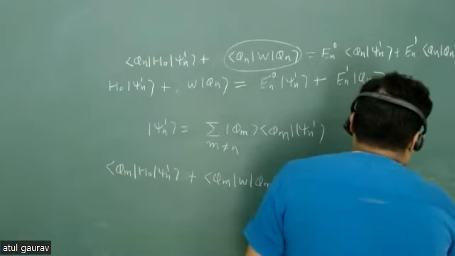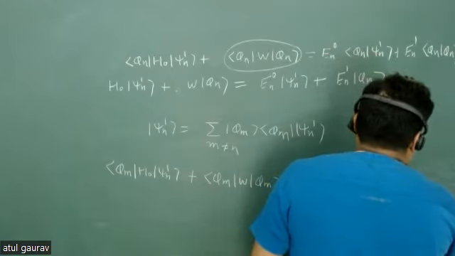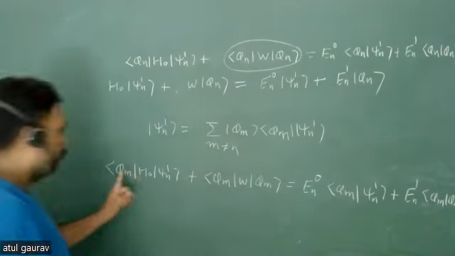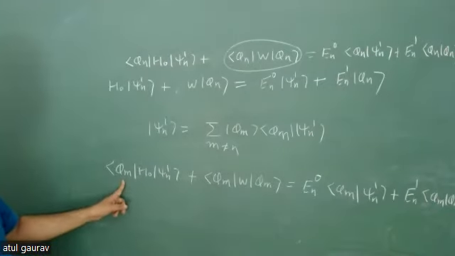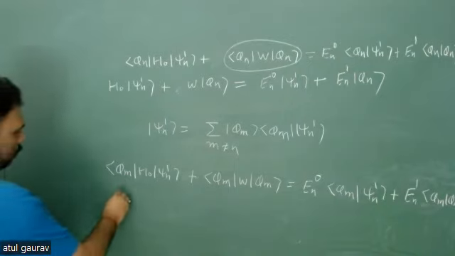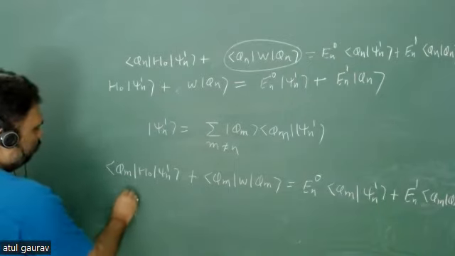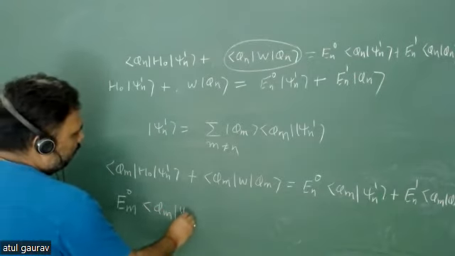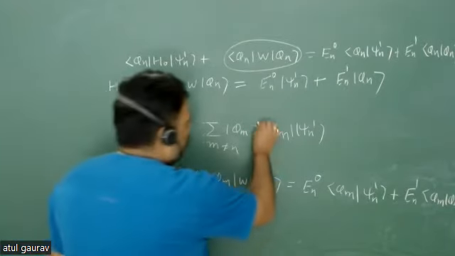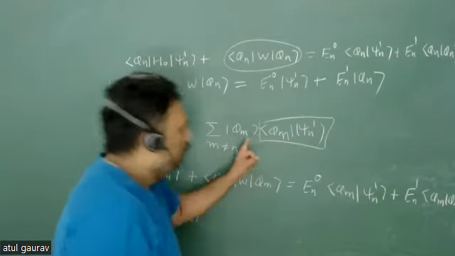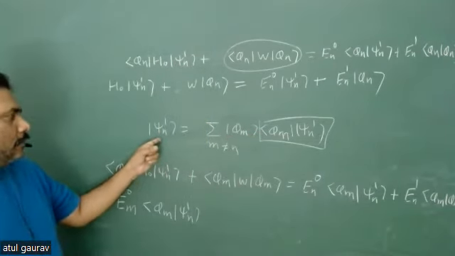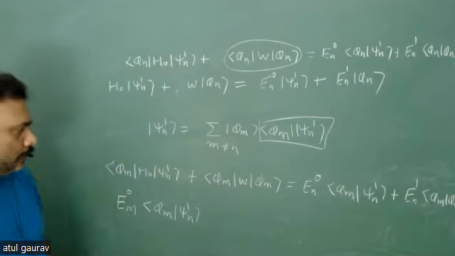plus En1 phi m phi n. Now H naught will operate on this one. What will you get? Em0, isn't it? Yes, sir. So this value is Em0, and you will get phi m psi n1. Actually, we want to calculate this value, isn't it? If we are able to calculate this value, this is known to us, we can write the eigenstate of this one, isn't it? Yes, sir.